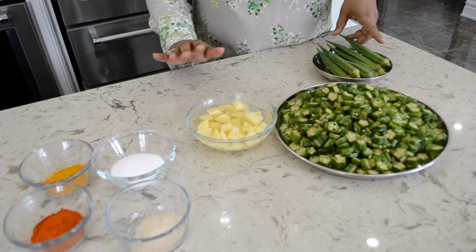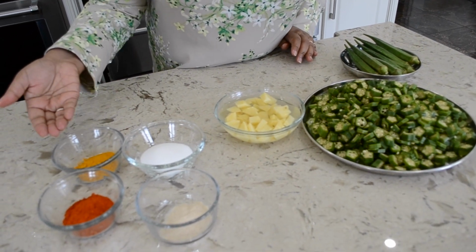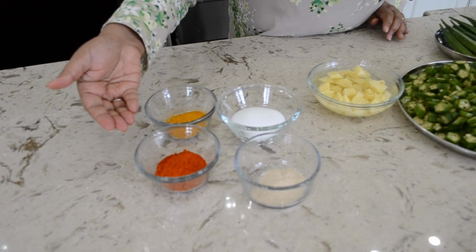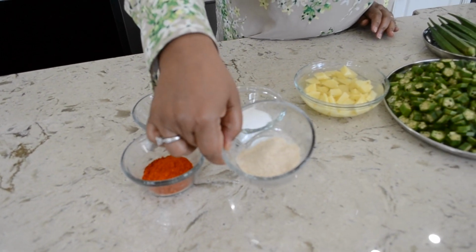It's a fried dish, and you just need some oil, some salt, turmeric, which is common in most Indian recipes, some red chili flakes, and the main thing is we need some asafoetida. This is a must. It gives that slightly nice taste to bhindi.